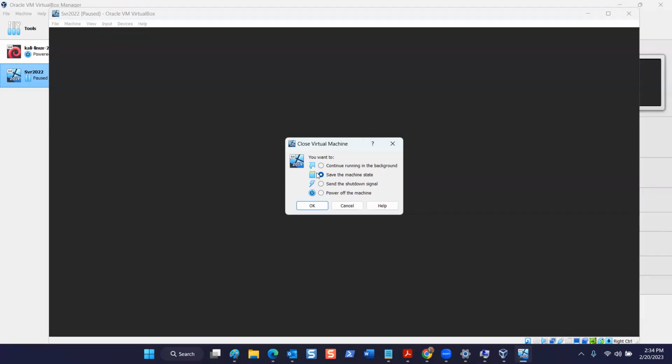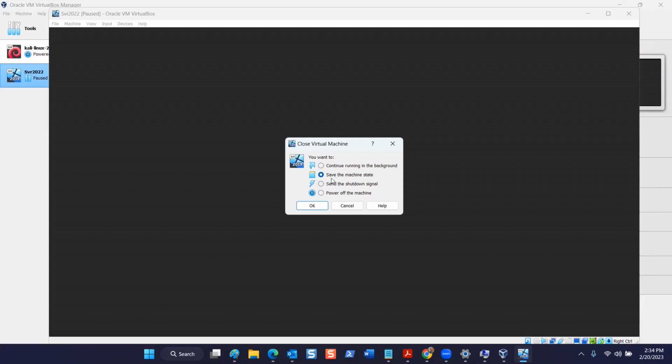Yes. Yep. So you can power off the machine, and that would chop it off. That would be like pulling the plug out of the wall. That would be a bad thing if it's in the middle of updates. You can try to send the shutdown signal. That's like hitting Control-Alt-Delete or fast pressing the power button to tell the computer, hey, I need you to wrap this up and get out of here.